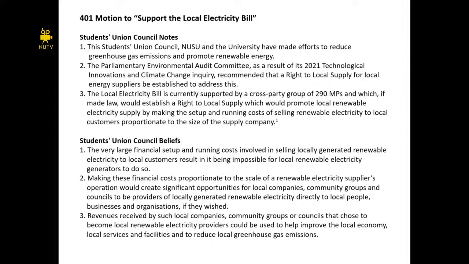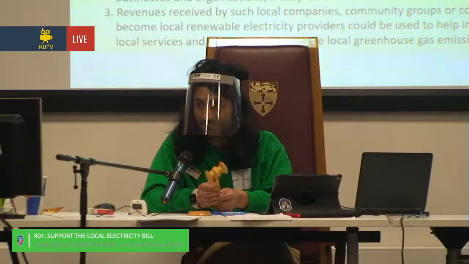Support the local electricity bill. I'd like to invite Lizzie Mead to propose that motion. I propose this motion to support the local electricity bill by mandating the sabbatical officers to get in touch with MPs to express their support for the bill. Basically, the idea of the local electricity bill is that it will make it legal and easier for smaller companies, and this will make it easier for communities in the UK to get more renewable energy.